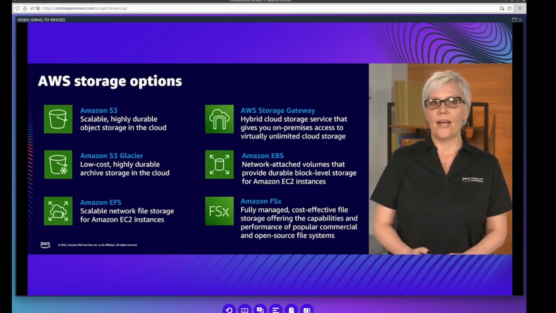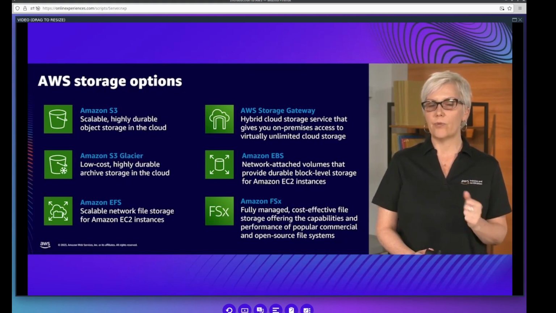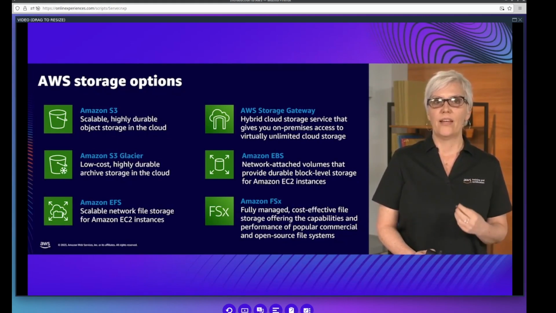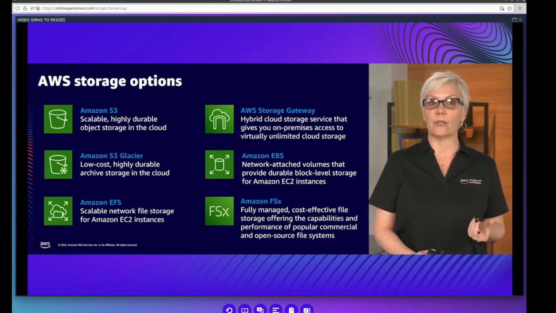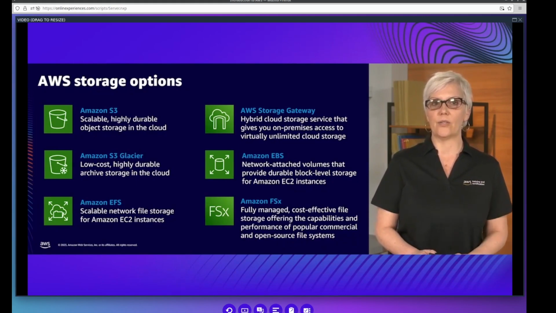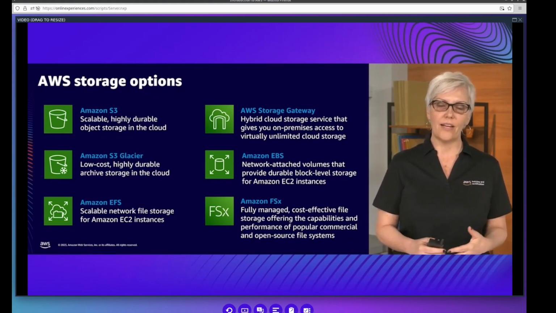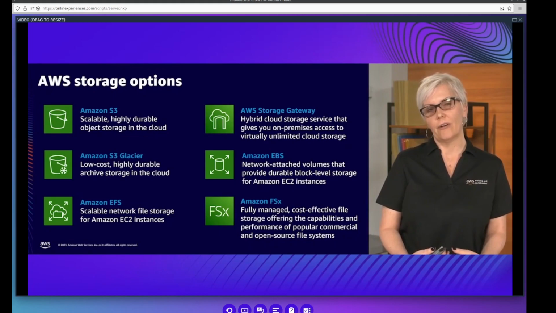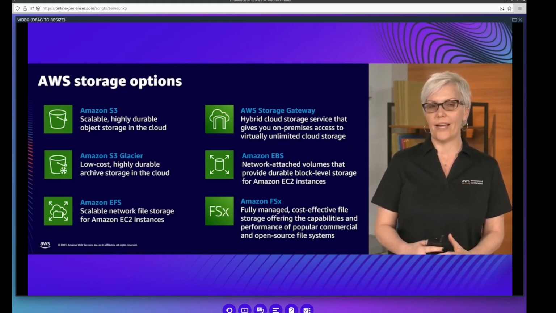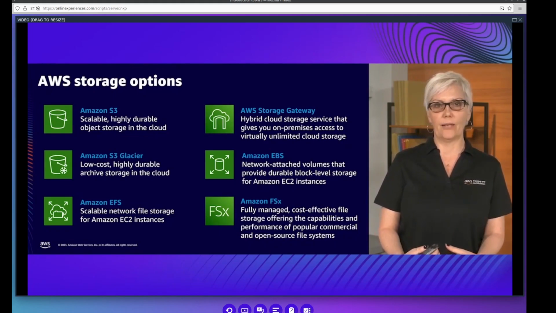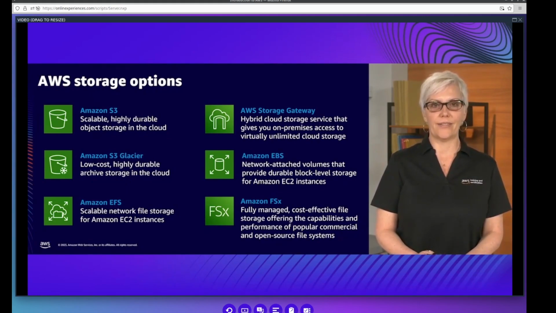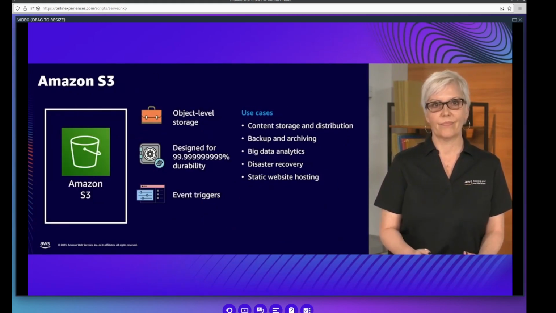With our Amazon S3, we have a few different tiers of storage, and the difference between S3 and Glacier is S3 is your standard storage, and Glacier is going to be something more along the lines of archival. So if you have data and you don't use it very often, but you need to maybe retain it for a certain period of time, you can place that data into what we call S3 Glacier. And it has a much lower cost to it.